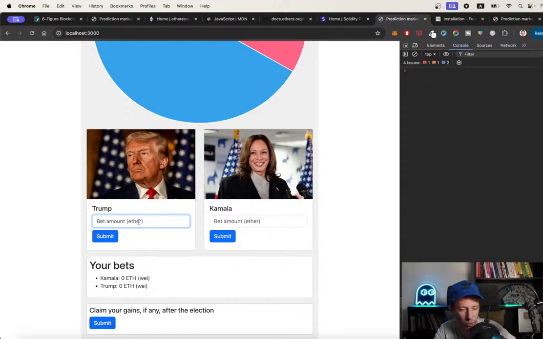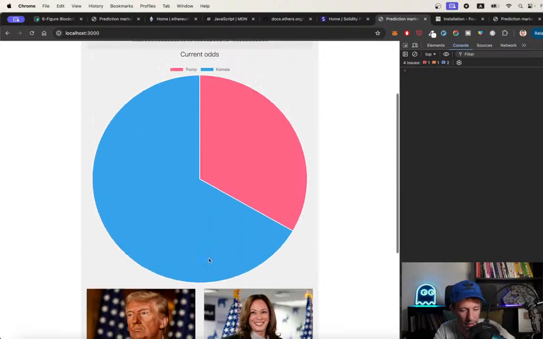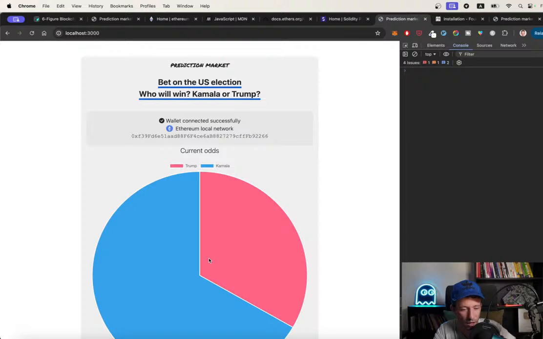But because we have this little problem here with the execution of the bet function, I think that's because of the type of the argument that we provide, but I need to do more research about this. But otherwise all the rest works. And the most important was the smart contract part, and the smart contract is working.